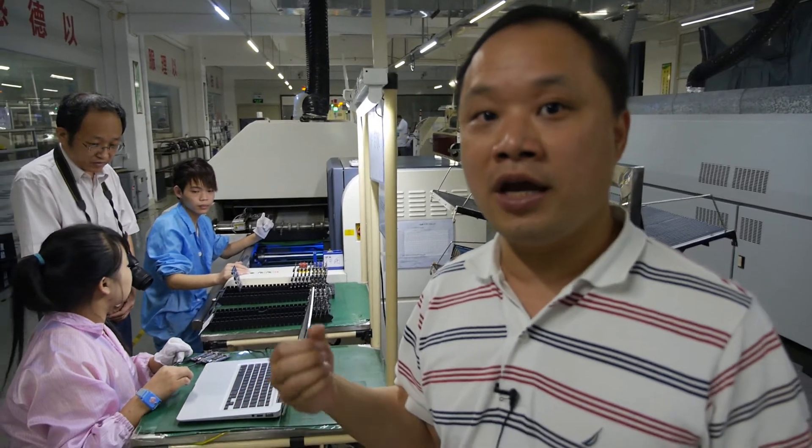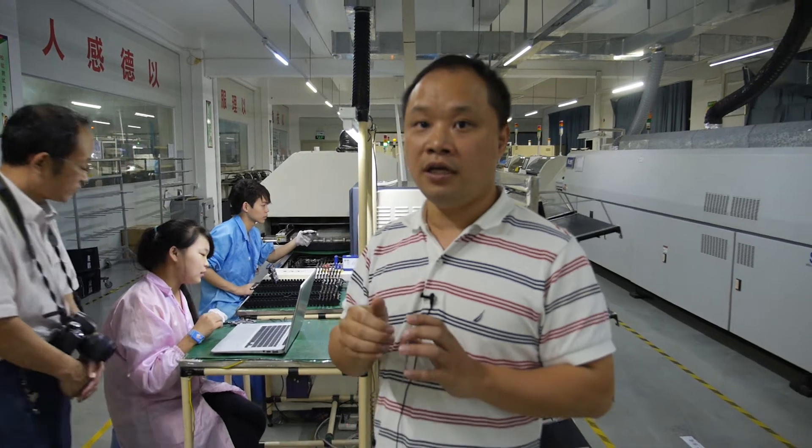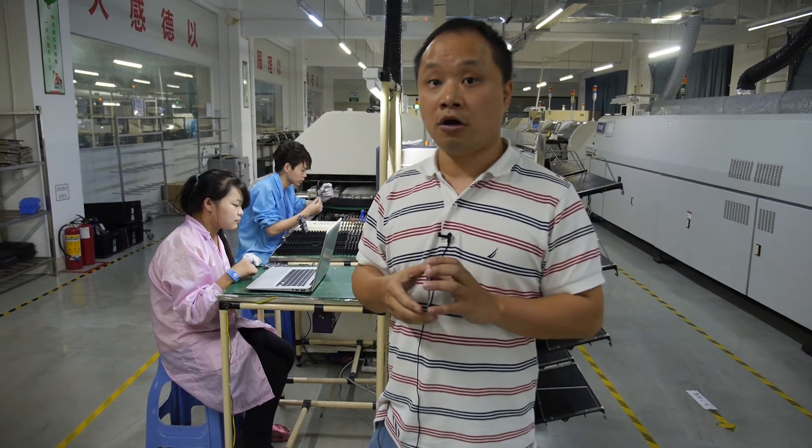People are pre-ordering. We have pre-orders for our second batch of 500. Later on we may have 700 or 1,400 in the next batch. At the end, we do assembly and testing. Testing is the most important part — to make sure every connector is working, the Wi-Fi works fast enough, and everything functions properly. We are very concerned about quality and performance, so we make sure every piece we sell is up to our standard.